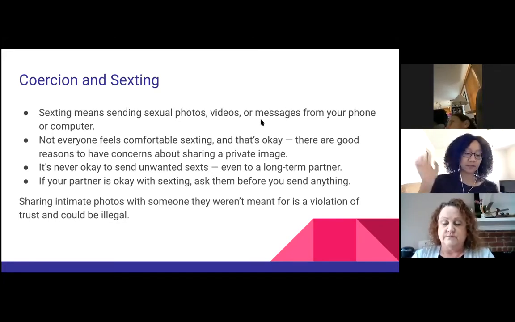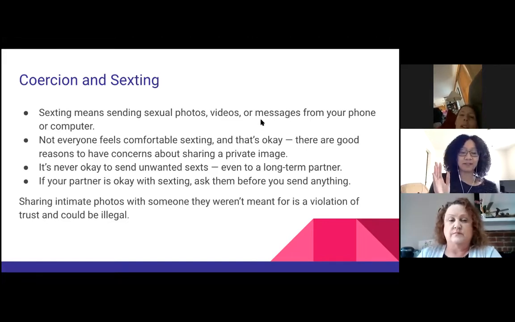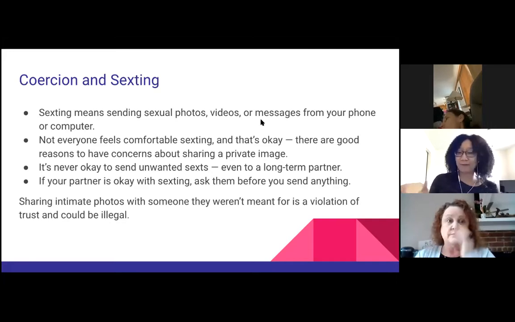Awesome, yeah. Before I go to the next slide, I just want to piggyback off of that and reiterate what Sarah was saying: it is never the victim's fault for trusting somebody. Some people might want to ask, oh, well, why did you send that? Why would you do that in the first place? Why would you trust that? But instead, we need to be asking the perpetrator: why did you pressure someone into doing something they weren't comfortable with? Why did you take advantage of this person's trust? Why did you do something that you knew would be harmful?